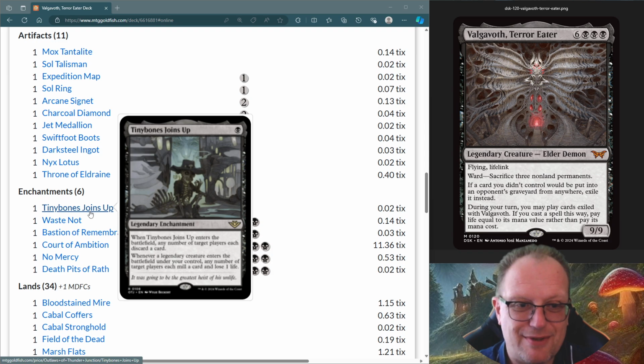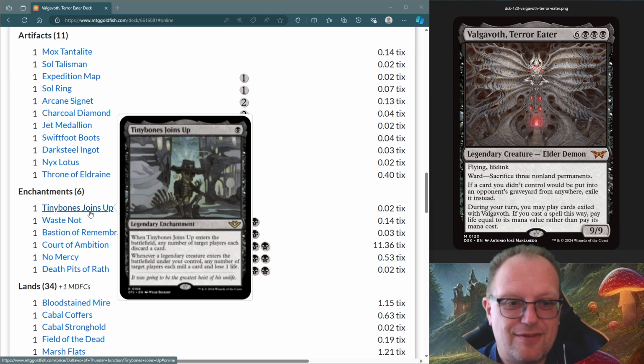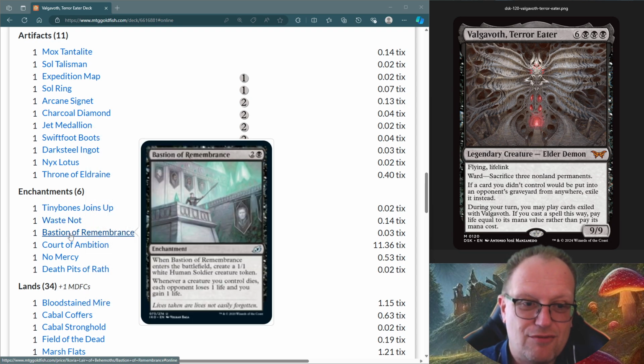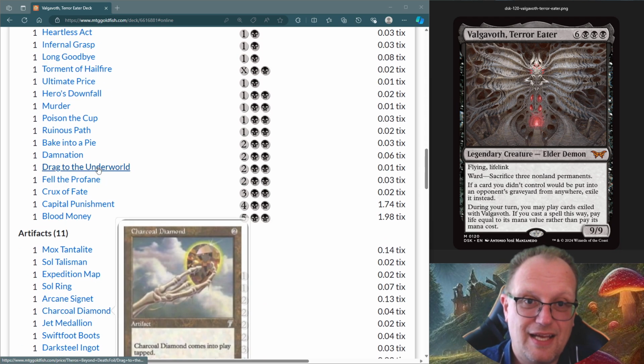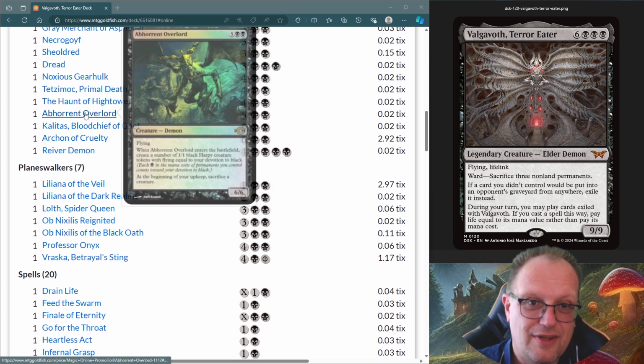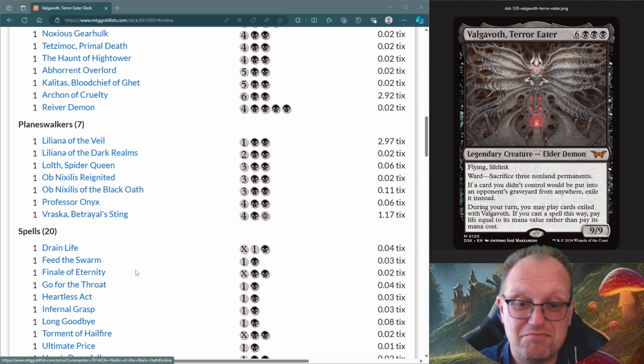Tiny Bones joins up just because everyone gets to discard for 1 black mana, and then legendary creatures means everyone mills a card and you lose a life. They lose a life, so that sounds good. Waste Not, because we are doing the whole discarding stuff occasionally, so might as well try and get some benefit from that. Bastion of Remembrance: when creatures die, everyone loses 1 and you gain 1 for each creature that dies that we control. And there you go, little harpies every turn. That helps.